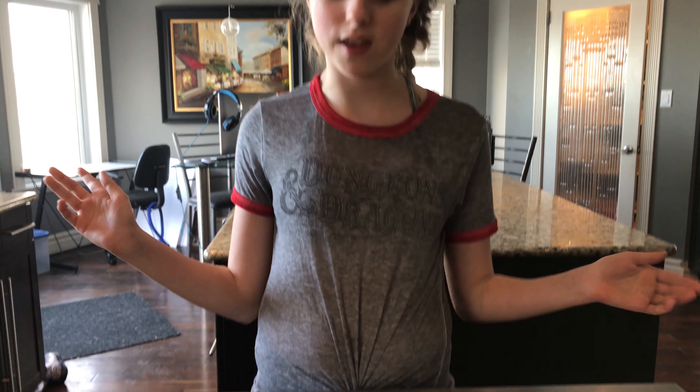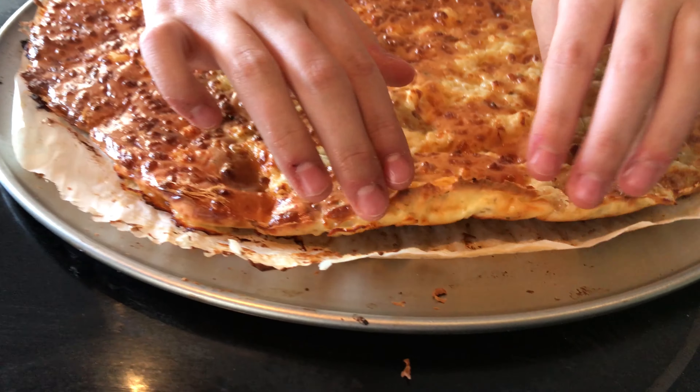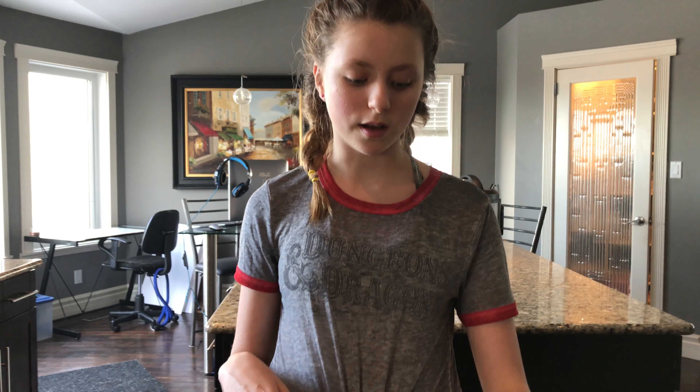It's out of the oven — it took about 12 minutes. Look how thick it is! Once you leave it, the cheese will set and it becomes more bread-like. You can leave it in the fridge and eat it cold — you don't have to heat it up at all. If you don't use a convection oven, you might want to flip it over while it's cooking. You can just pick it up — on the bottom it's pretty brown. It's really, really thick. You can put a little bit of cheese on top and then go really heavy with the toppings. It's really, really sturdy, and there's a lot of cheese baked right into the crust. You just broil it — you don't have to bake it again.